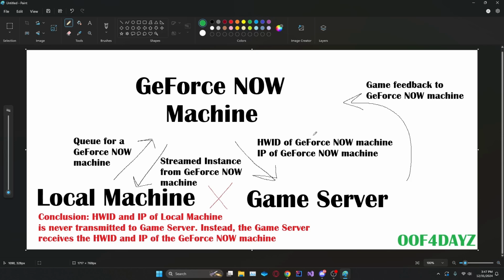So this can also be an FPS booster, depending on how bad your local machine is. If you have a really bad laptop or something, GeForce Now is obviously going to run the game far better than a bad laptop would. So not only can GeForce Now be a hardware ID spoofer, but it's also an FPS booster for some users. However, if you have a 4090 that's hardware ID banned, obviously that's going to be a much better experience than using GeForce Now. And if you have bad internet, that is another downside about GeForce Now.